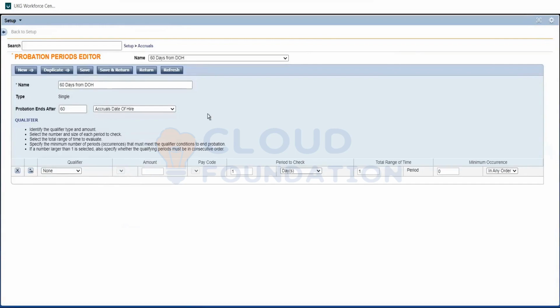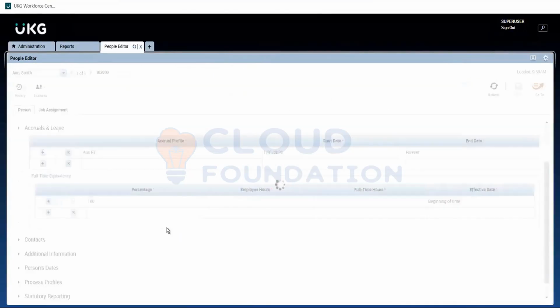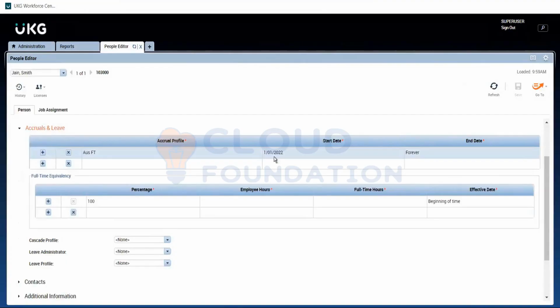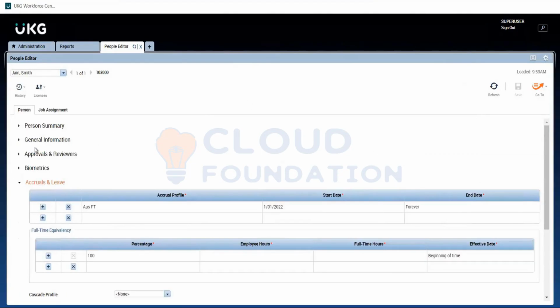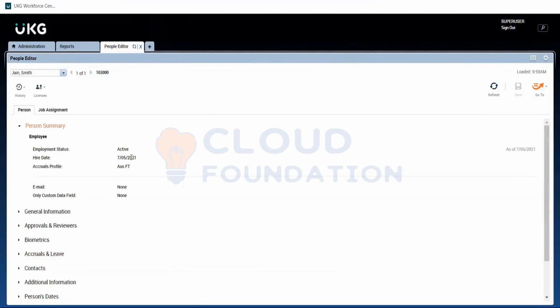Our policy is working correctly. The reason it's not working is that this employee is already hired. We have only changed his policy recently. We assigned the policy from a later date. This employee was hired in 2021, so his probation was already completed in 2021.